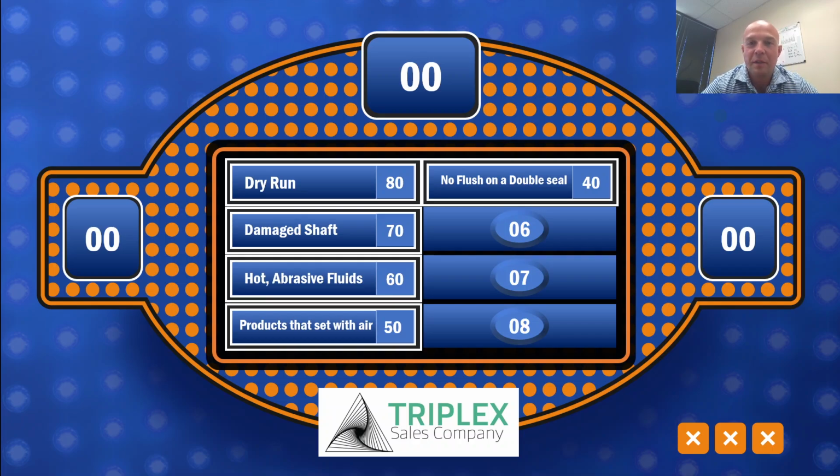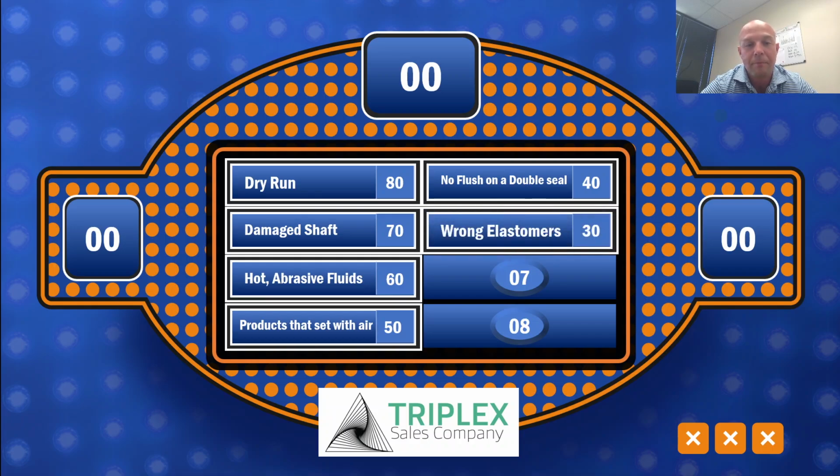There's a lot of things we can do, and we'll talk about this probably in a future video about best practices for piping a double flush. But just know, whether it's double O-ring or double mechanical, you have to have a flush on that seal. And when you have that, to our original point, for dry run, you can actually run dry. Well, we don't recommend it. You can run dry, at least intermittently, as long as you're using a flush. So keep that in mind for any sort of double seal applications or an application where you may run dry.